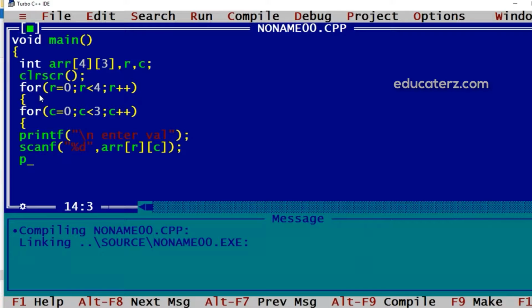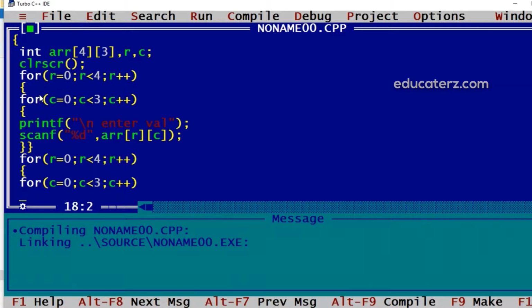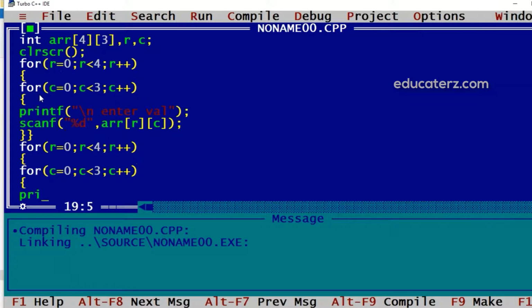Say I'll end this loop here, then again create another for loop where I'll have the same thing. R is equal to 0, R is less than 4 and R plus plus. Then the inner loop, with C initialized to 0, C is less than 3 and C plus plus. Now if I just want to display the values, then I can go for printf.